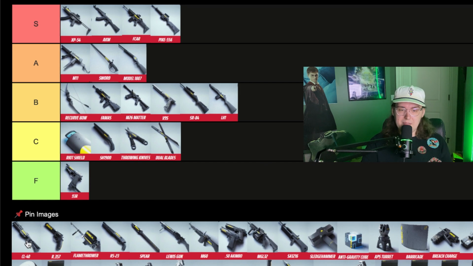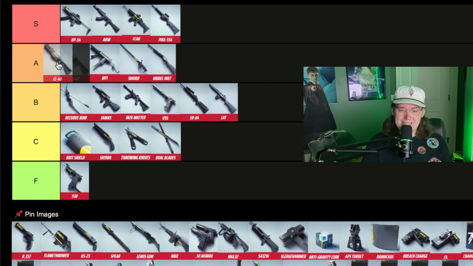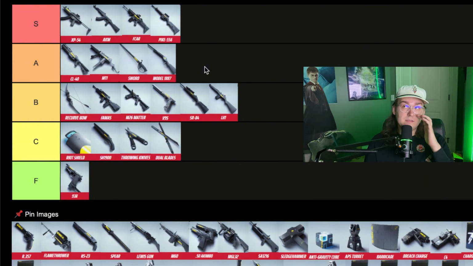Okay, this is going to be my most controversial opinion without a doubt, but the CL40 I'm going to be putting in A tier. That is right. If you've been following along with the final Season 4 at all, you'll know that people are not happy with the state of this weapon. It got a buff with the launch of Season 4, and it is quite a bit better than it ever was before, I will not lie, but at the same time, I don't personally think it's anywhere near as good or easy to use as everyone's trying to make it seem on the internet.